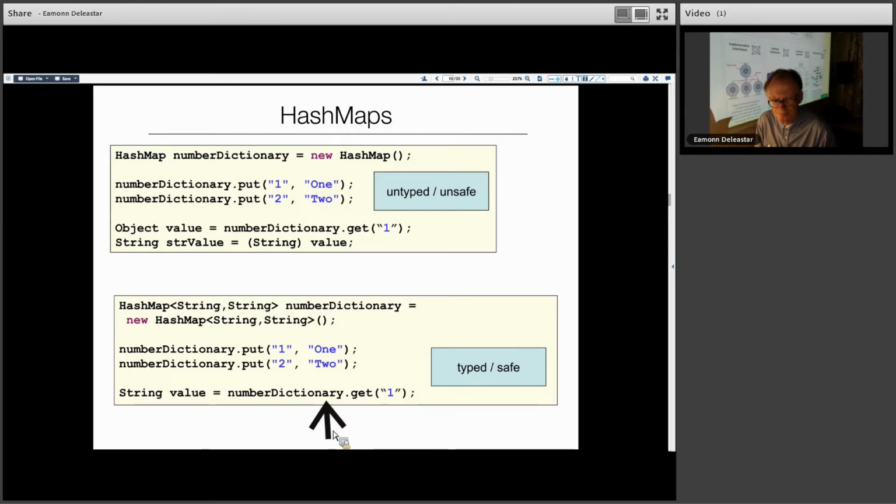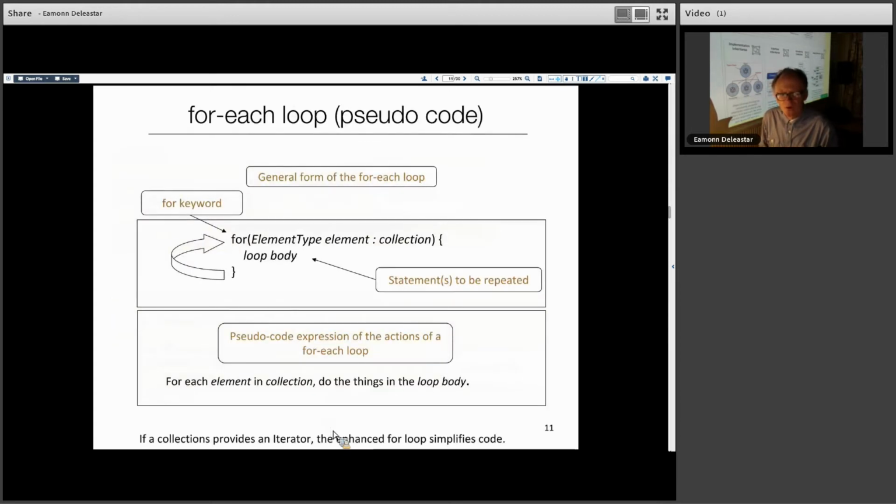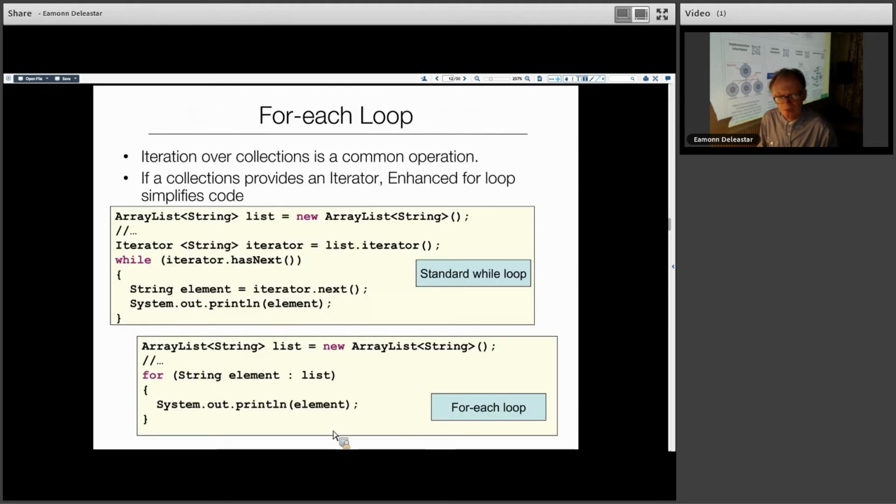The for loop was also introduced around this time, and it works with iterators and with the collections that the iterators are associated with. It is sometimes called a for each loop, and there are variants of this now in most modern programming languages. So for iterating through a list, we can dramatically simplify it.